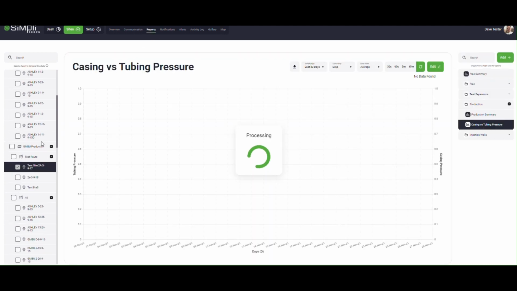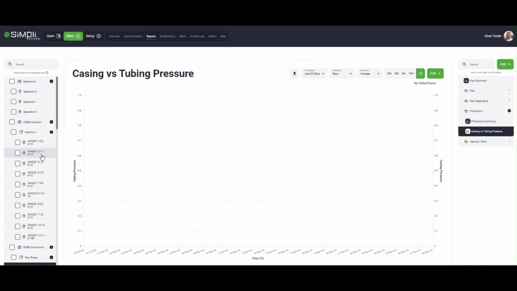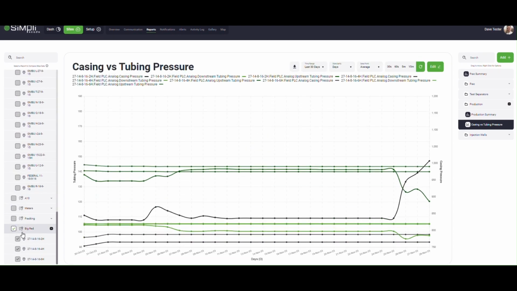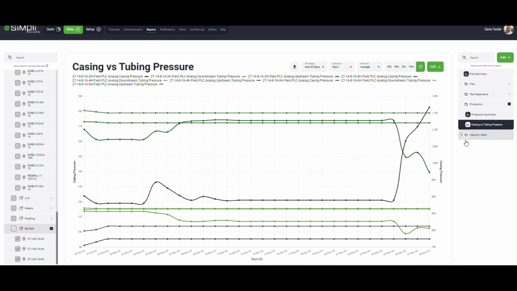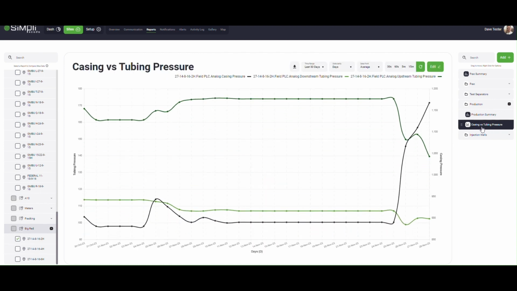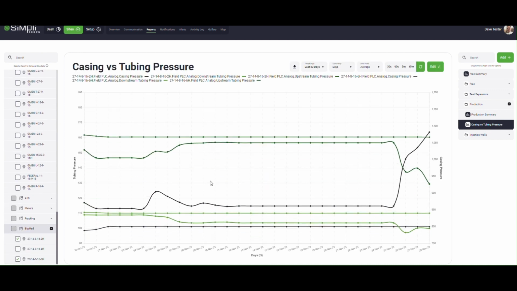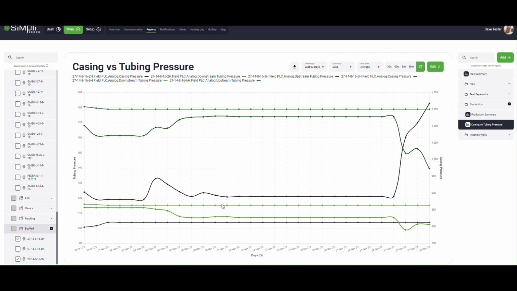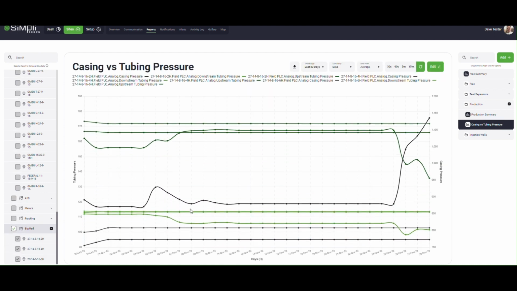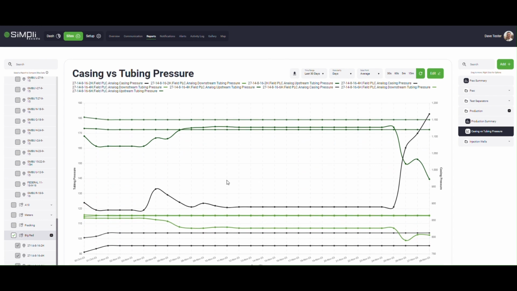And then when I go over to reports, this is probably a pretty powerful tool as well. So when I jump down to a report, I can instantly load a report over here on the right hand side, and then I can click around and see the data from that report. So right now I'm currently looking at casing versus tubing pressure for just this site. But let's say I want to compare this site against that site. I can now see the data. One's a little more faint than the other, so I could tell they're different sites, as well as the highlighting here. Or I could uncheck both of them and see an entire route and do a comparison for anomalies.